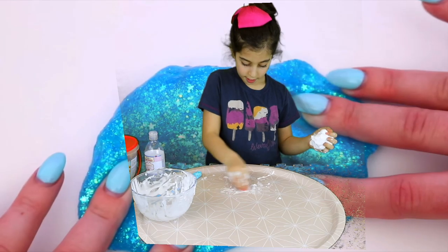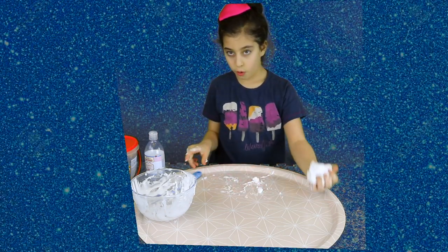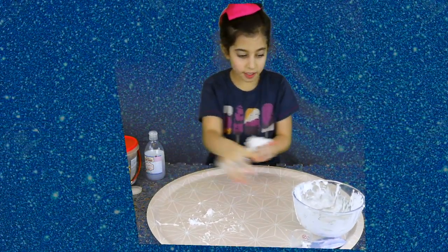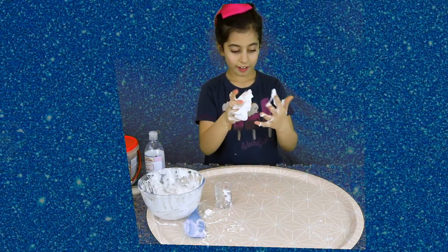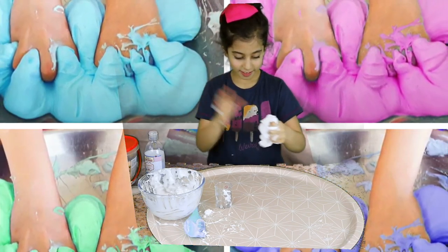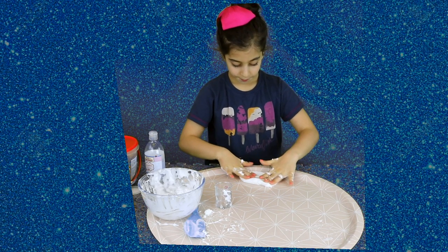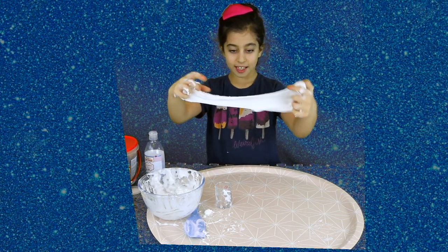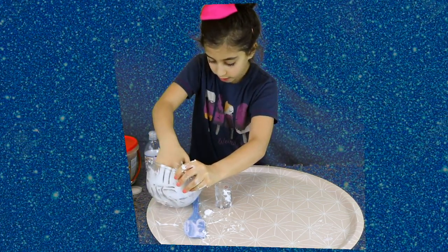Guys, hey, there's a swirl. Okay, right, that was cool. Yes. Whoa, why is this activator making it like that? Okay. I promise you guys, I did not overactivate. But I think the table is overactivated. So I'm gonna spin the table around. Oh no. Oh my God. I'm gonna move this out of the way. Okay. Oh my gosh, that's so cool. It's a bit sticky, so I'm gonna keep on kneading.